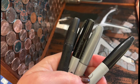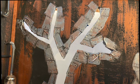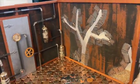Now what I'm going to do is take some Sharpies. I'm going to add some detail to that folded metal tree wall. I want to make it look like it has rivets. So what I did was I just took my fat black Sharpie marker and made little dots all around the wall there. And then I went back over it with my silver Sharpie and added in those rivets. And I think it turned out pretty good. And that's what it looks like.